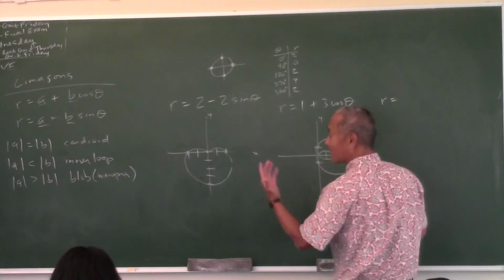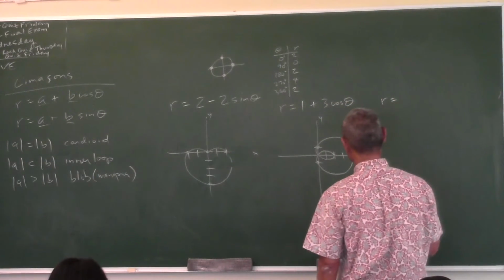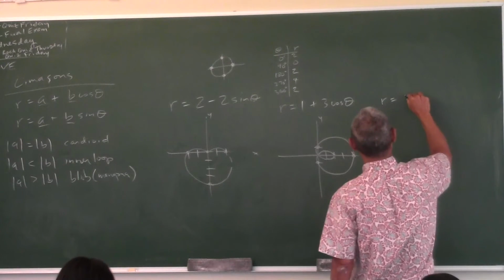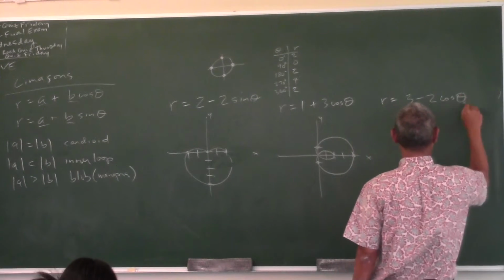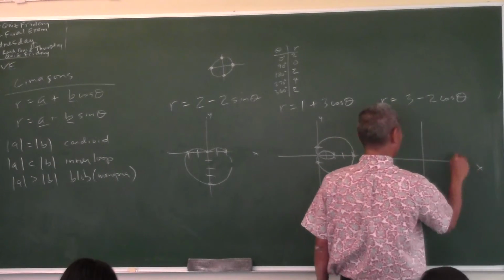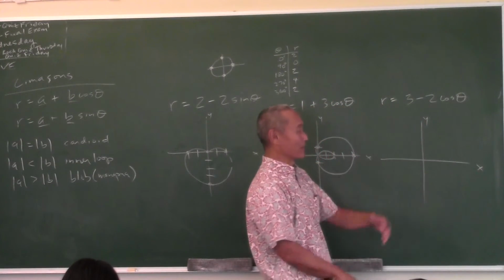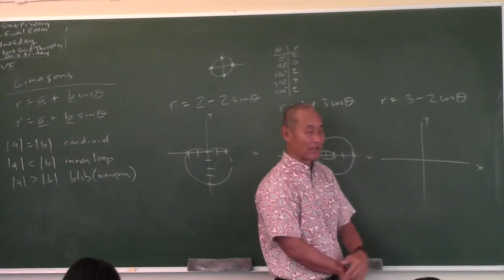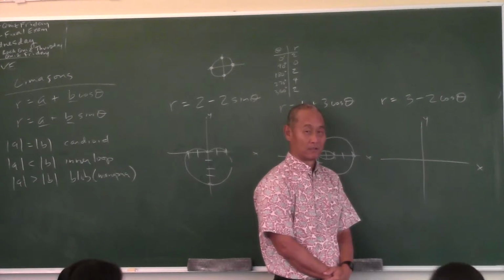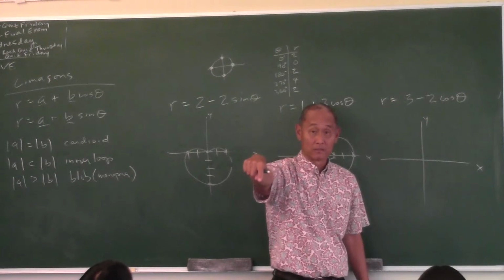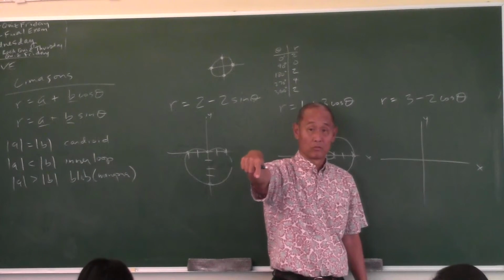Okay, last one. No, you gotta do the roses after this. We're in trouble. Okay, how about 3 minus 2 cosine theta? Now, before we even start, what is the graph gonna be? If the absolute value of that is bigger than that? It rhymes with hanapua. Manapua. Chun, sit down. Stretch. No.